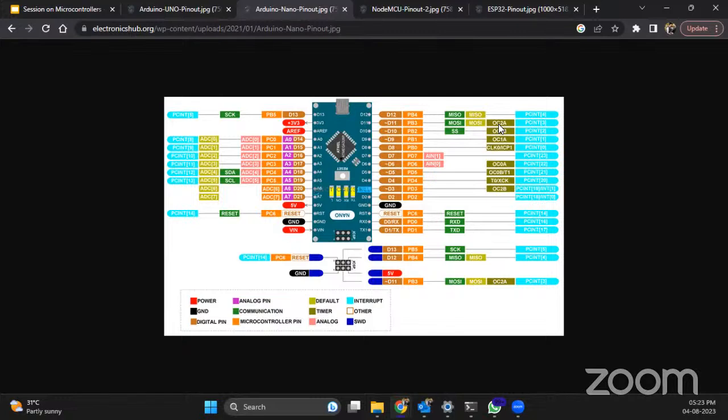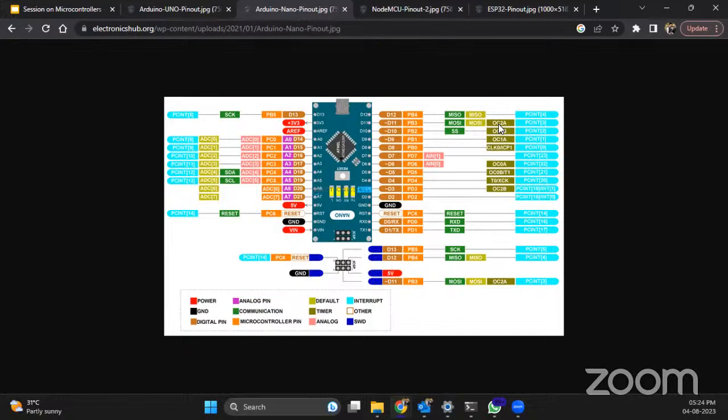If you are giving an output from these pins, you can get an analog output by using a technique which is called pulse width modulation.